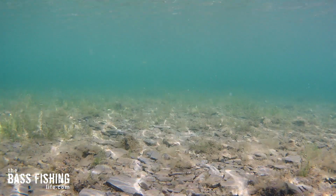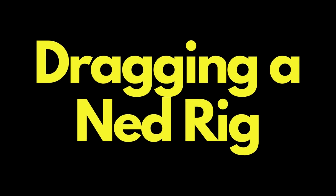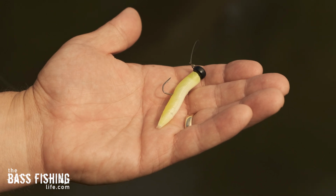If you're in a situation where you've got a hard bottom composition, dragging a Ned Rig as a co-angler is so good. You're gonna have to keep peeling line to make sure you maintain bottom contact or put a heavier jig head on there. But I have seen so many times where co-anglers just have got their spinning gear off the back of the boat, they're holding it there, and just really feeling as they're dragging that Ned Rig as the boat is moving down the shoreline. It is a tremendous tactic.